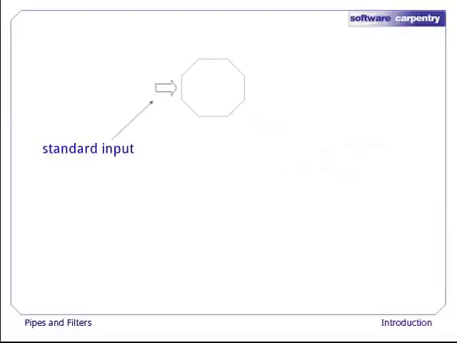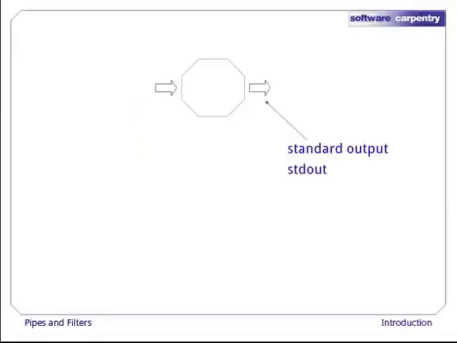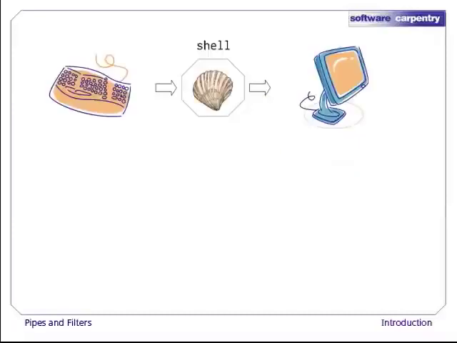Every process has at least one input channel called standard input. By this point, you may be surprised that the name is so memorable, but don't worry. Most Unix programmers call it stdin, just to be safe. Every process also has a default output channel called standard output or stdout. When we run a program normally, the shell temporarily sends whatever we type on our keyboard to the process's stdin and sends whatever the process prints to stdout to our computer's screen.